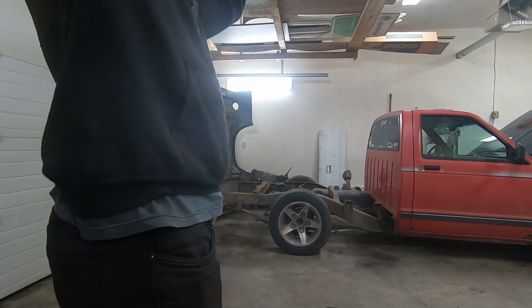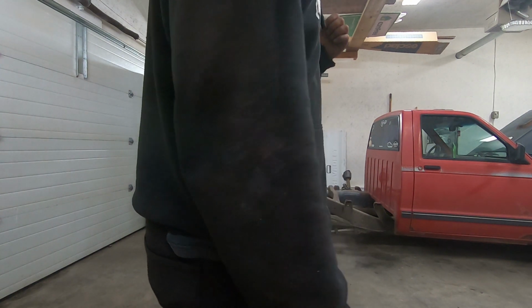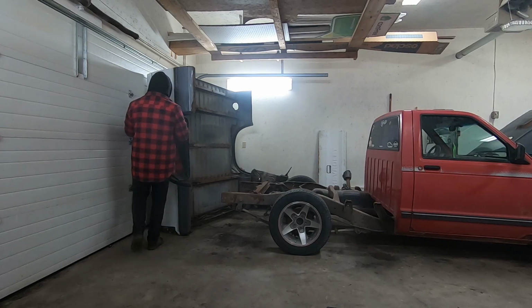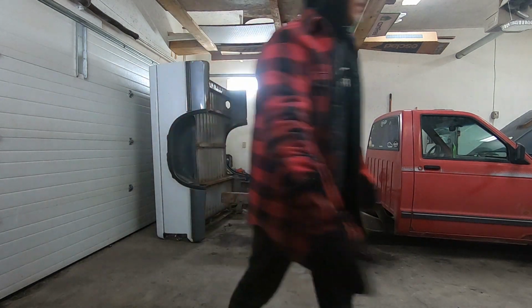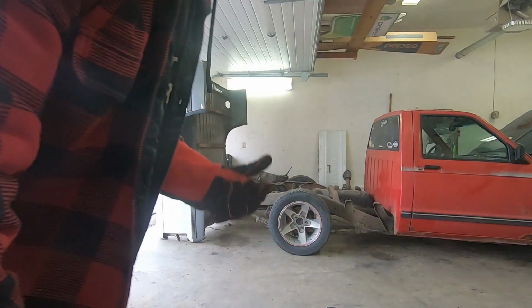Okay, I need to put my warm coat on so I can throw the box out the door because it's gonna get real cold in here. It's like minus 21 Celsius right now. Big thick welding gloves because that's the only pair I can find right now. Oh yeah, that weighs like 200 pounds. It's time to get cold in here. Okay, garage is open. I am going to yeet this out of here.